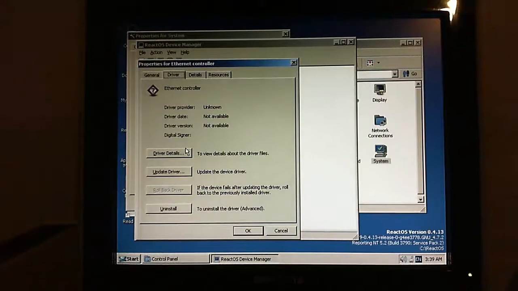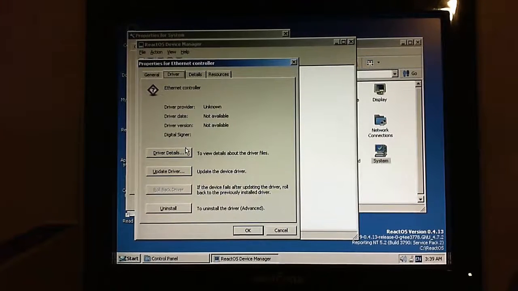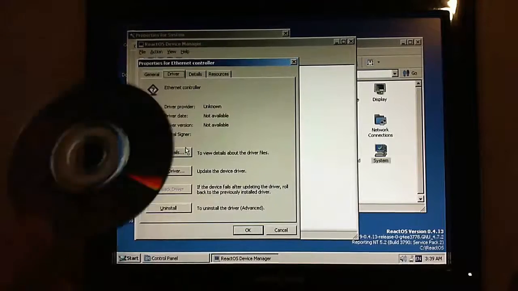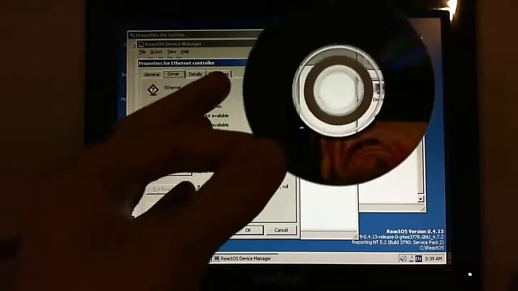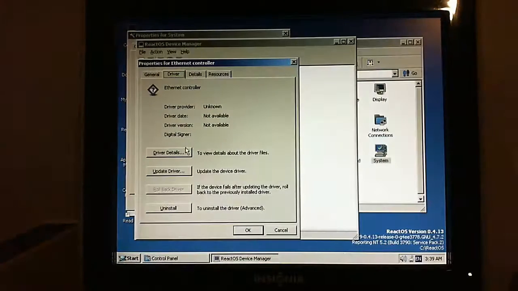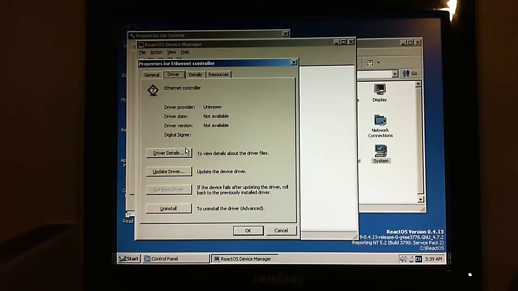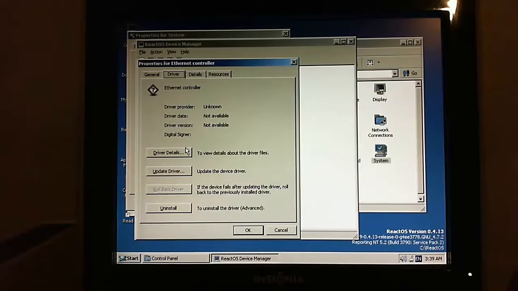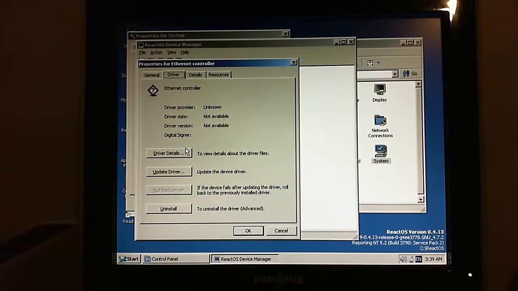Okay, back to the computer. I have an optical disc, and this is the only way that I can transfer anything to this computer, due to the fact that there is no USB support. I've tried a wireless USB adapter, and that will not work because there is no USB support. The only thing this computer will recognize is the optical disc, the floppy drive, and the hard drive itself.